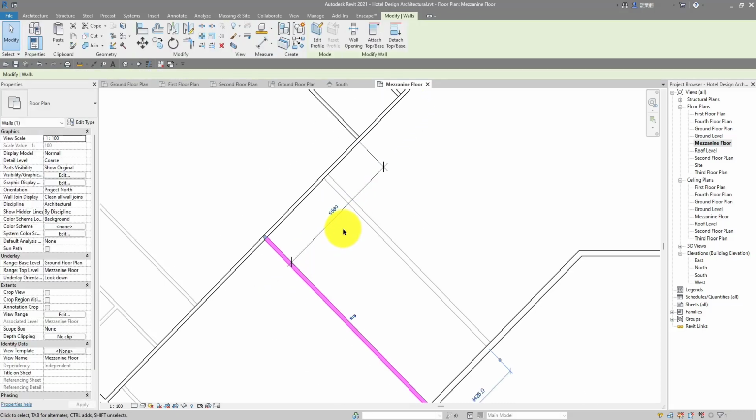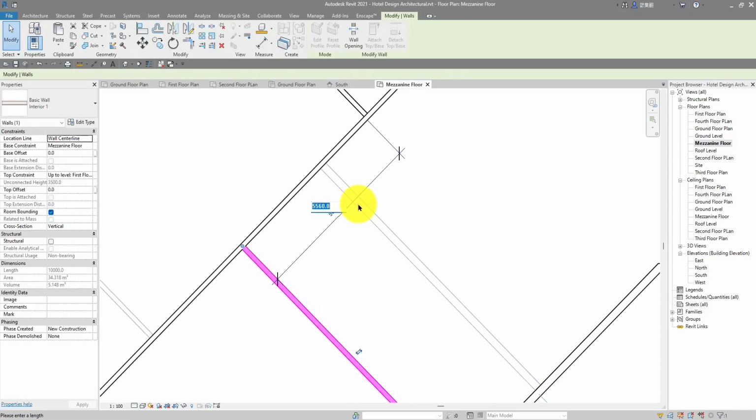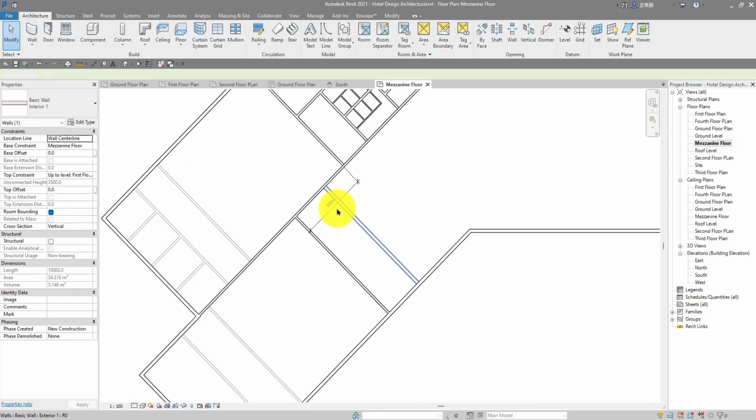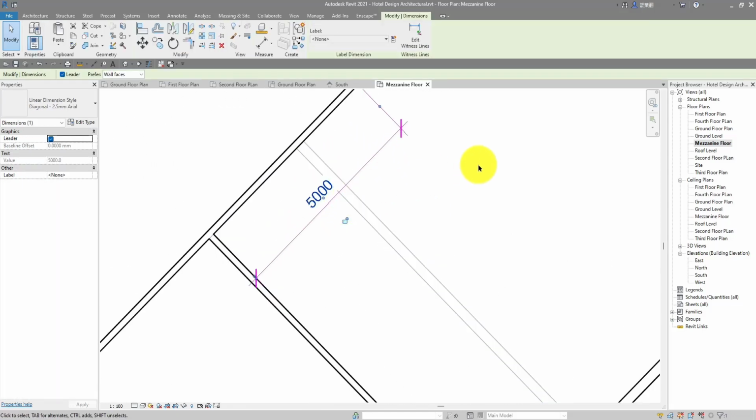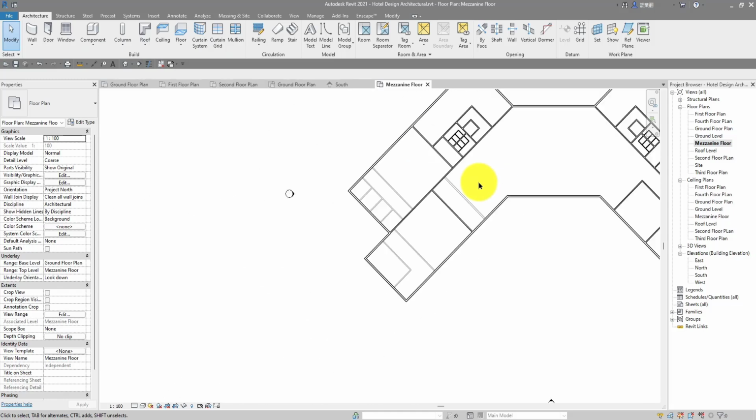So you can click on that wall right there and then just zoom in, and then you would want that wall to move exactly 5 meters away from that wall. All right, exactly 5 meters, guys. So make sure you do that. So I'm going to delete that dimension tool out of there.